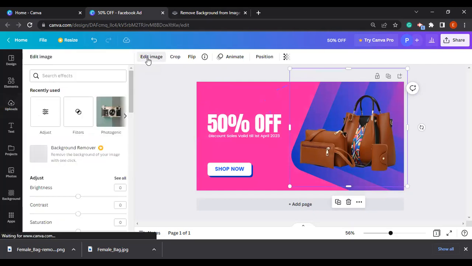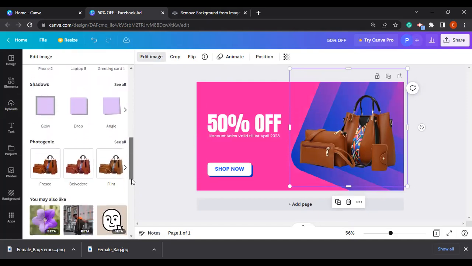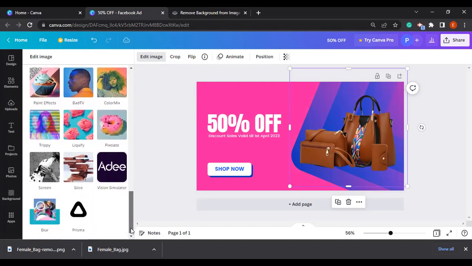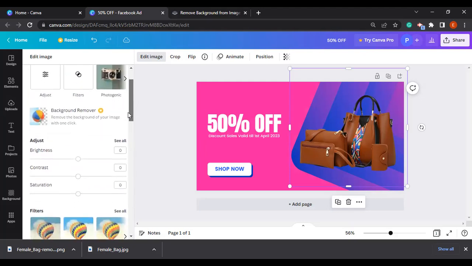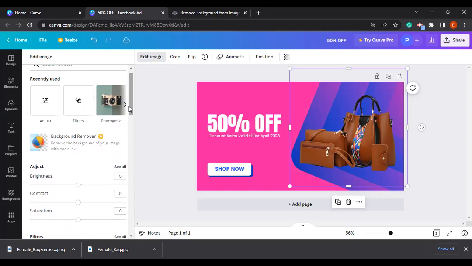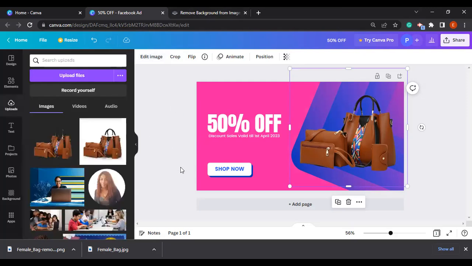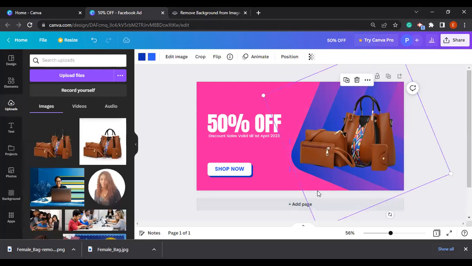Let me see what I can do to this image. Can I change the colors? You see, Canva is very good for graphics, simple graphic design, but there are some things you want to do where you may need an advanced editor. Okay, so I think I was picking the wrong thing. This is what I wanted to pick. So yeah, it's fine. It was the bag I was picking earlier.